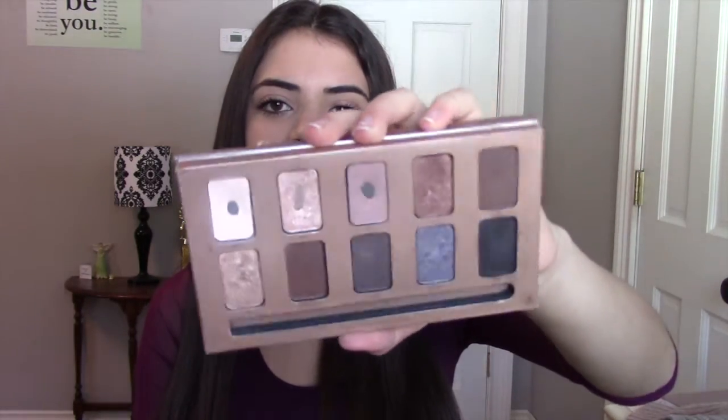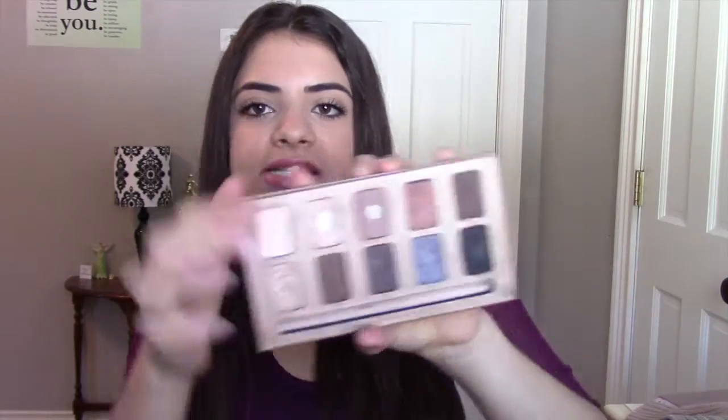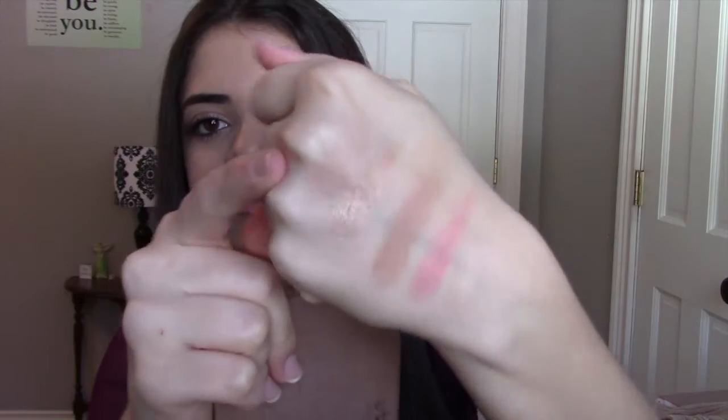For eyes, this palette I've been using a lot, and this is the Stila In The Light Eyeshadow Palette. Me and my mom like to share makeup — normally my mom steals it from me. So originally this was my palette, my first ever high-end palette, but then my mom took it, which is why a lot of these shades have hit pan. But I stole it back, and I've been using the shade Bare all over my lids, then taking the shade Bliss, which is a medium-tone brown, in my crease, and then taking Kitten and Bubbly and mixing them on my lid. It's just a great everyday palette. And look at how gorgeous Bubbly is — look at how glistening!